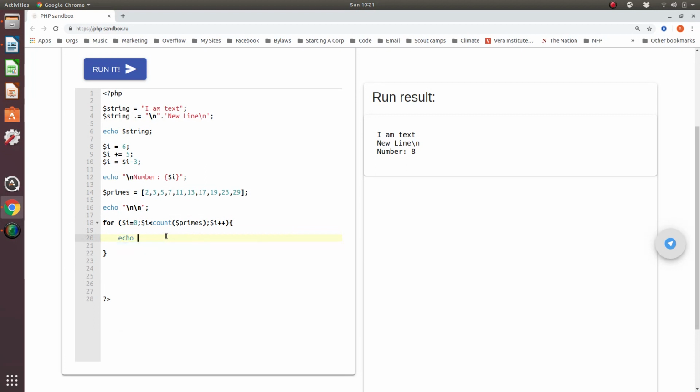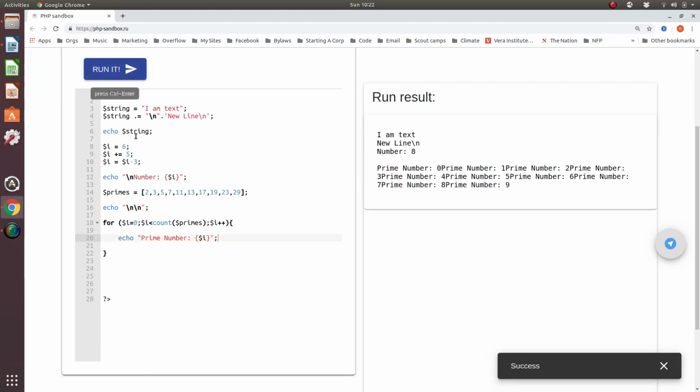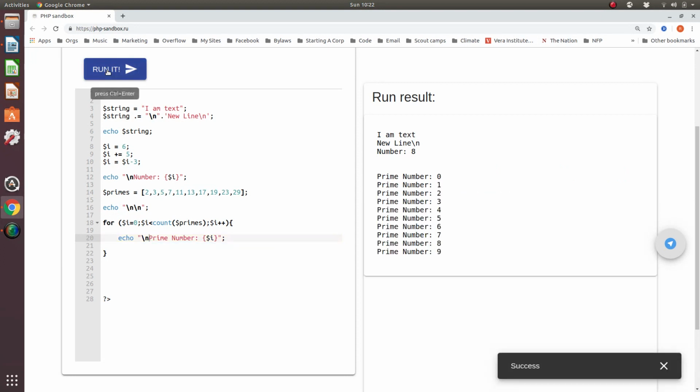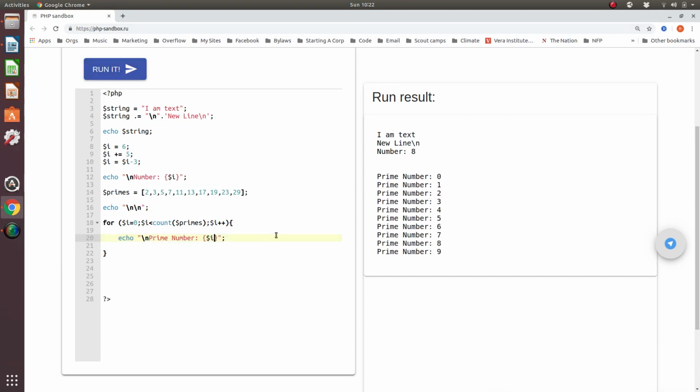So I will echo prime number $i, or I like to do the curly braces as I was saying, and it all prints out. Let's put in the new line so it's easier to read. I did that wrong, so we'll do $primes[$i].